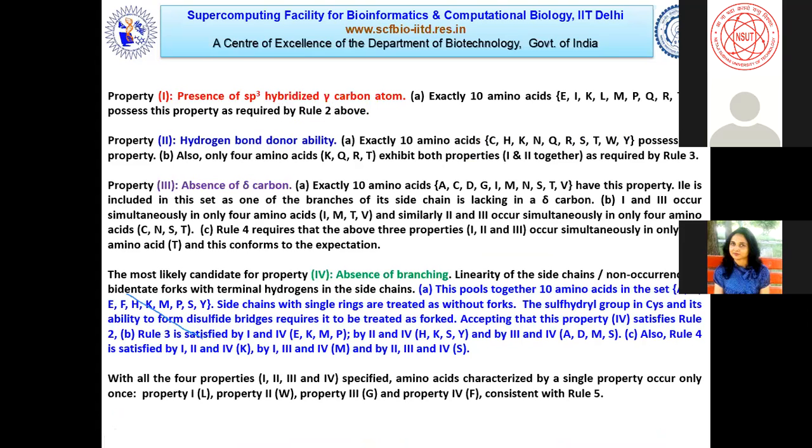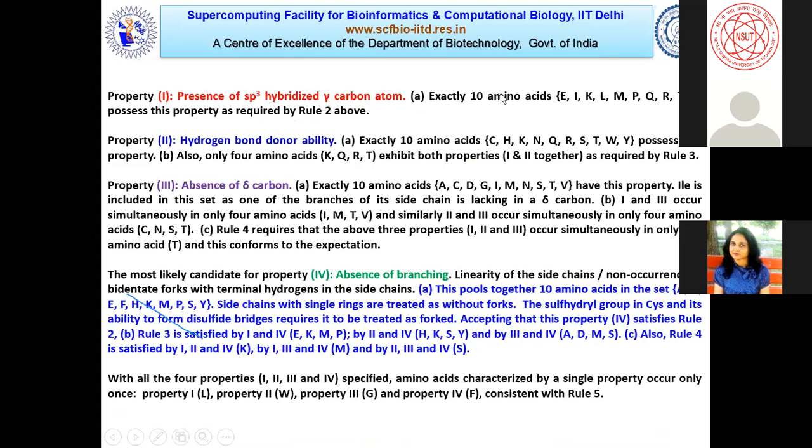First carbon away from backbone is C beta. Second carbon is a C gamma. sp3 is saturated, and you have sp2, sp hybridization. So how many amino acids have an sp3 gamma carbon? There are exactly 10. How many amino acids can donate a hydrogen bond?